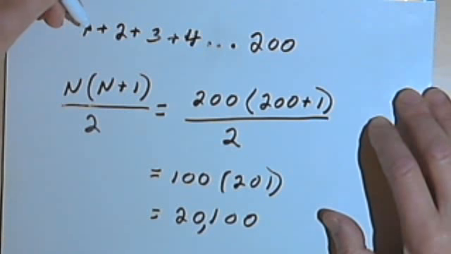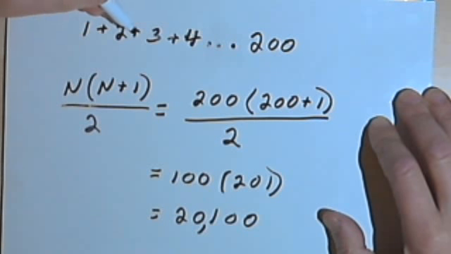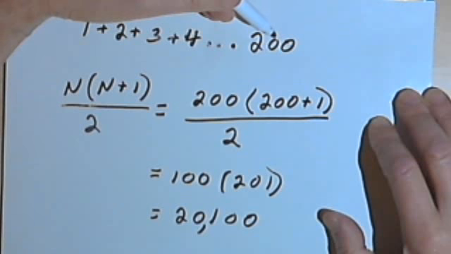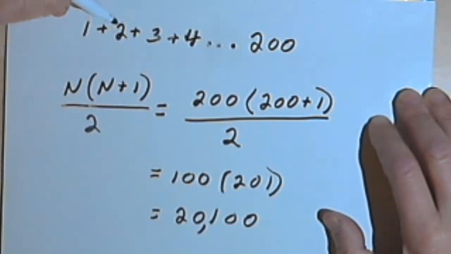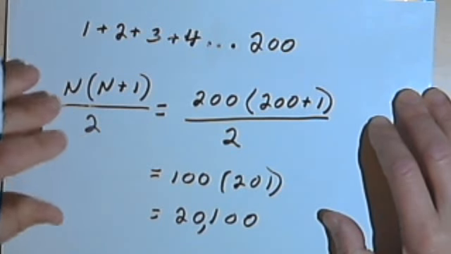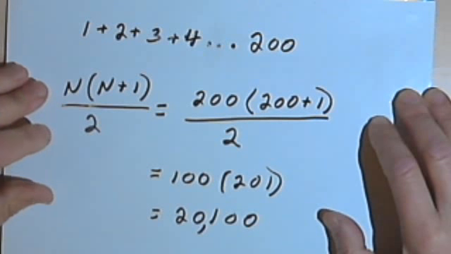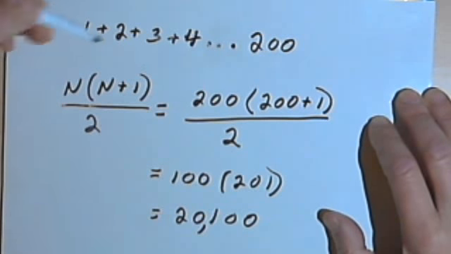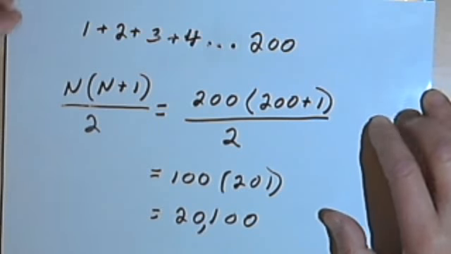Okay, so this works nicely when my first number is a 1, and I just increase by 1 each time. We're going to run into some difficulties if the first number is not 1. What if I started at 5 and wanted to go up to 200? And we'll also run into difficulties if instead of increasing by 1 each time, I increase by, let's say, 2 or 3 or 4. So if I wanted to add 6 plus 8 plus 10 plus 12 and so on, I might have to do a little work on this general formula to get it to work for situations like that. Okay, so I'll do that in the second video.